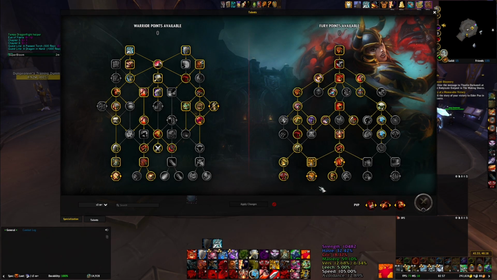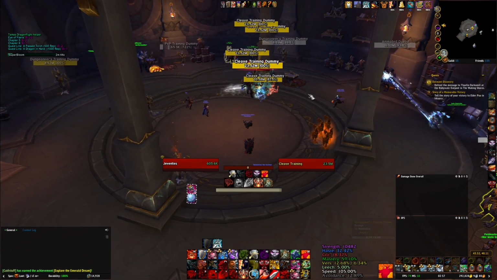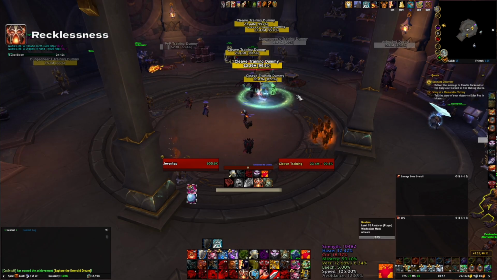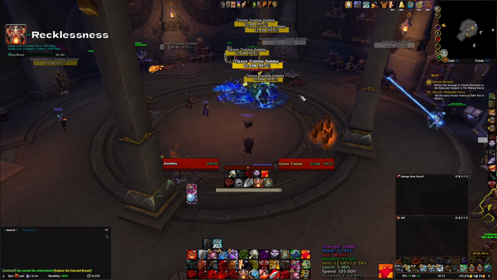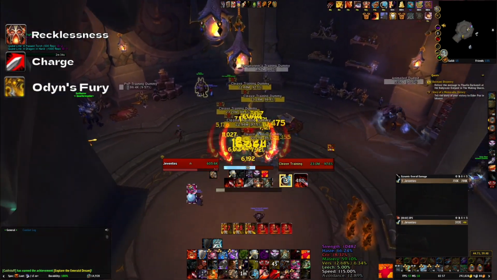Now that we've covered the talent build, we can start taking a look at the rotation that we play in Mythic Plus. Whenever we engage a pack, you will want to start off by using Recklessness to increase our rage generation from both Charge and Odin's Fury. Next up, we'll charge to generate rage, followed up by an Odin's Fury.